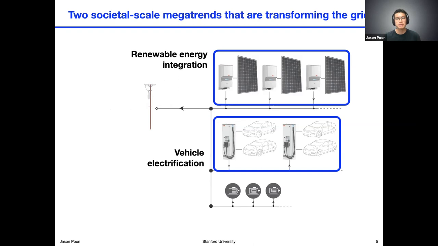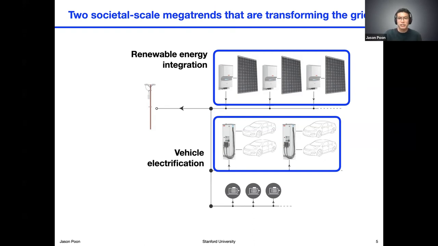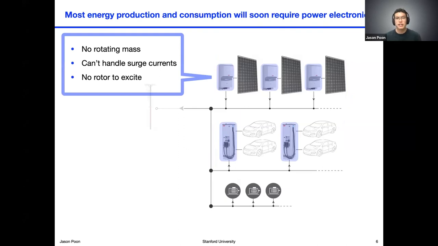These trends are in an effort to decarbonize our energy usage and hopefully eliminate our dependence on synchronous generators driven by fossil fuels. But this raises some potential issues in that the electric grid as we designed it today was really tailored and optimized for the very unique properties of synchronous generators. Unlike synchronous generators, these new types of energy sources and loads do not utilize rotating electromechanical systems to interface with the electric grid, but rely on power electronics.